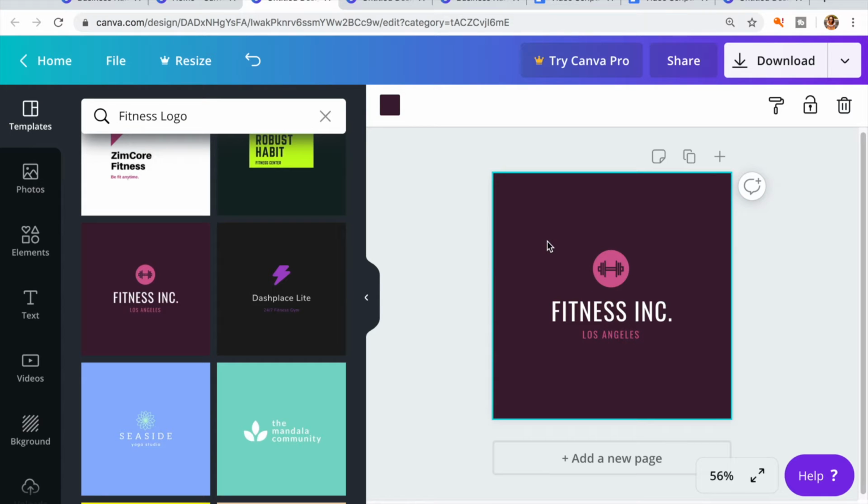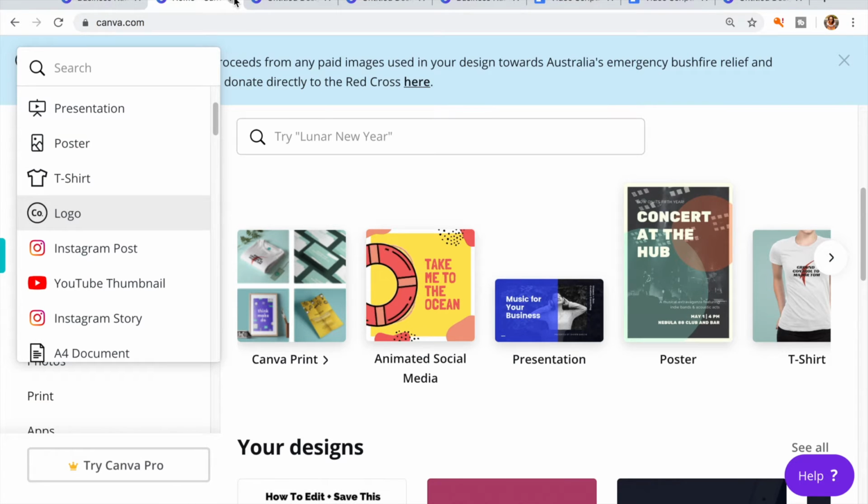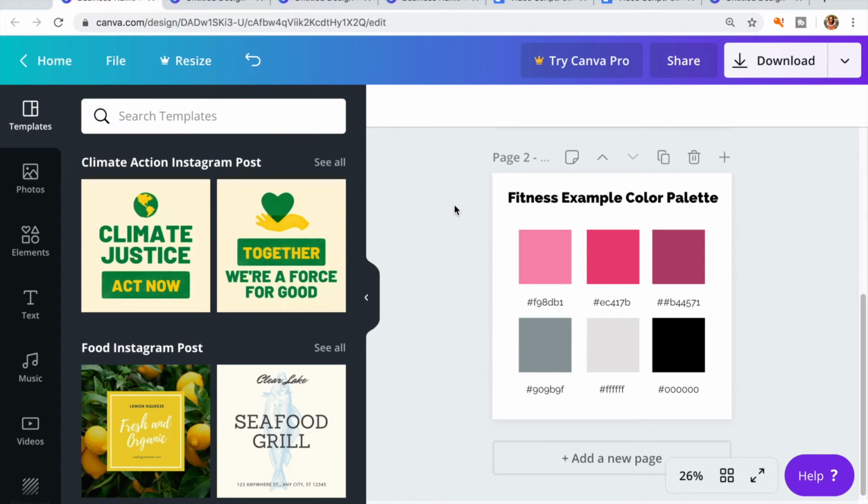So first thing I'm going to do is go back to my template for the color palette. Let me find it up here. Okay. So if you didn't get this template, you can find that in the last video, where I taught you how to make a full color palette and how to keep it organized with Canva. It's a pretty long video, but I did leave timestamps in the description, so you can hop right to this part in the video. But these are the colors that we are going to use, and you can play around with the colors based on the colors that you have.